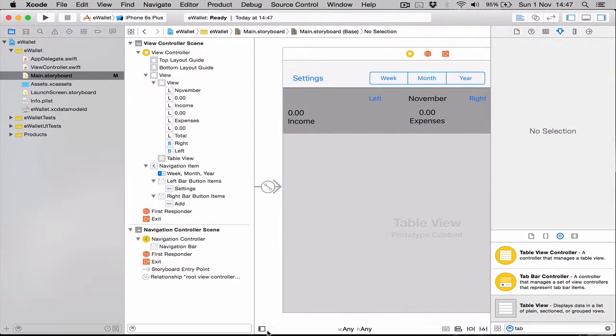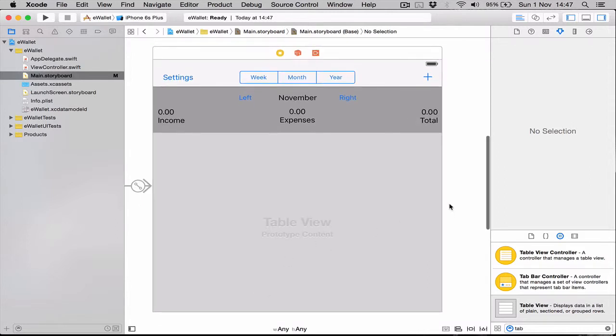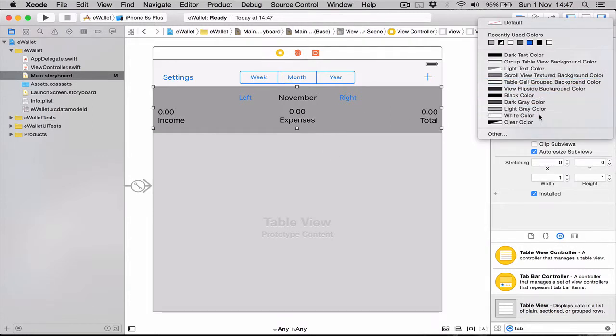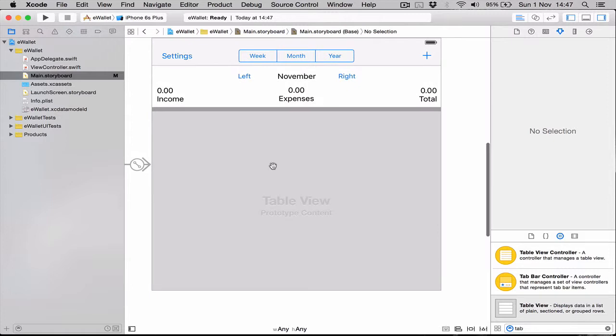This way we will not see any cells or something when our table is empty, and we will have nice background. Since we set up everything, now we can just go here and set our color to white. So now our view is ready.